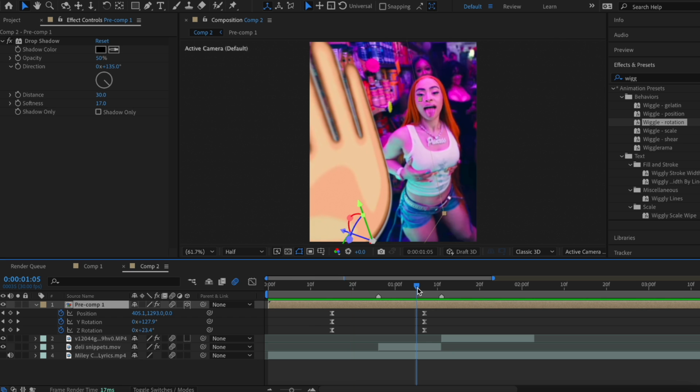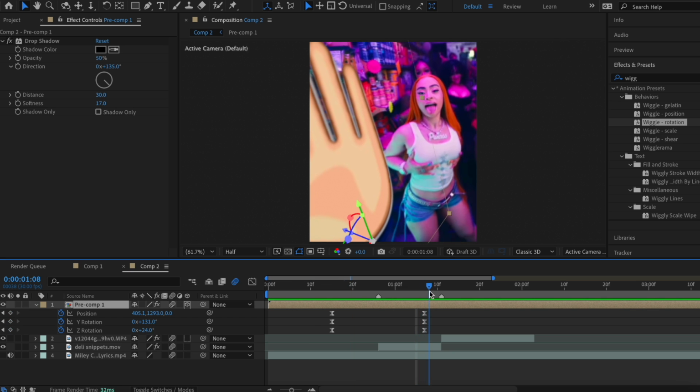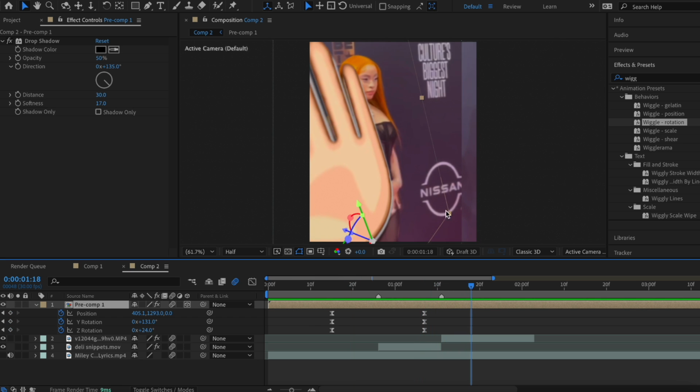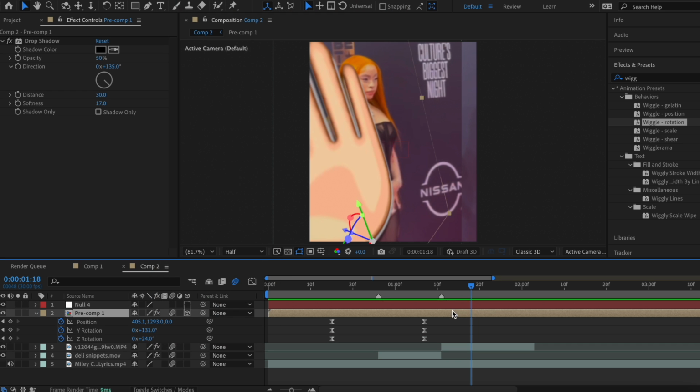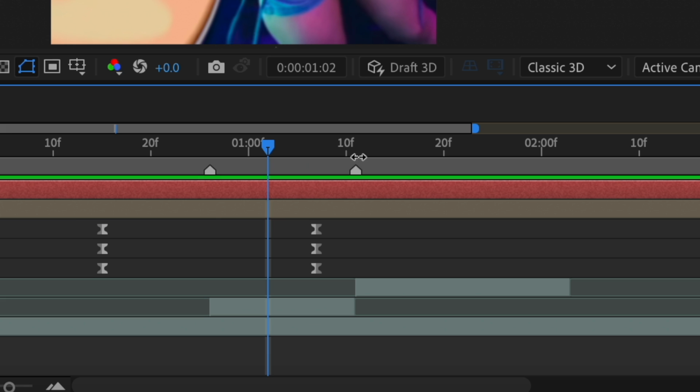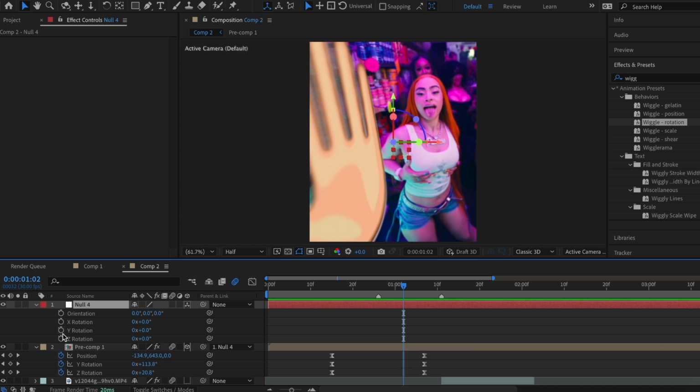So now it's time for the second part of this motion, which is to slap the hand across the screen again so it appears on the right side. So what I'm going to do is add a null object layer and connect the hand to it. I'm going to enable 3D on this null. And remember, this is the beat marker for our second motion, so I'm going to start my keyframes right around here. I'm going to keyframe the Y rotation and Z rotation, of course, and I'm going to start by manipulating these values, and then I'll see if I have to alter maybe the position or scale.